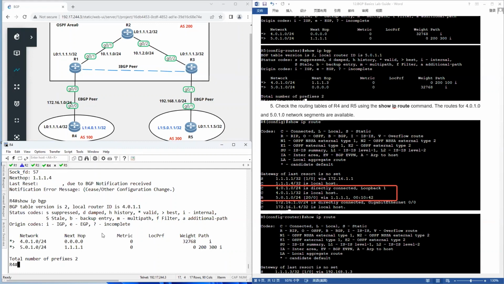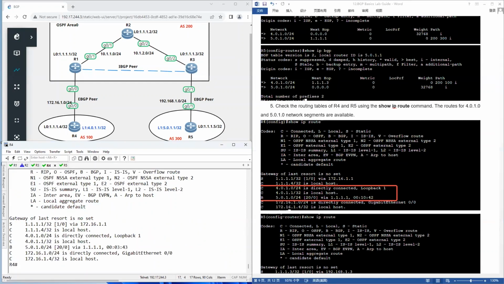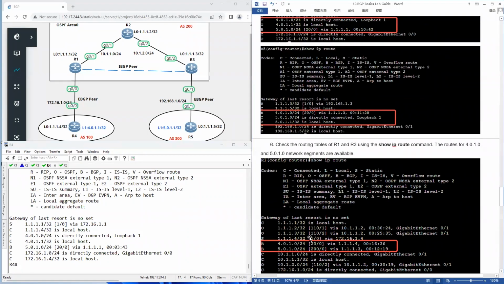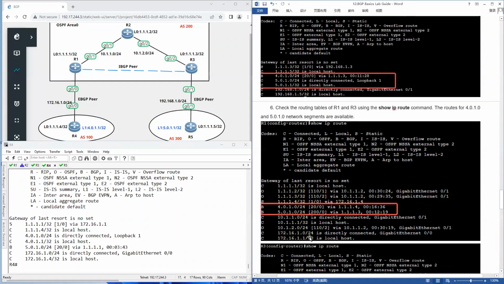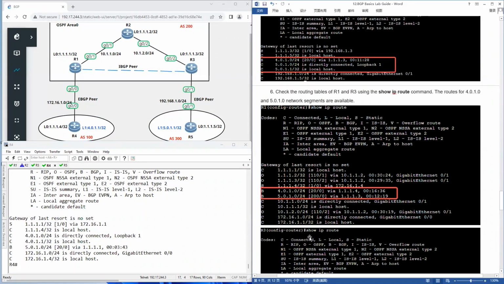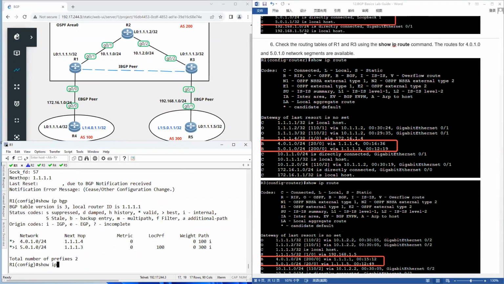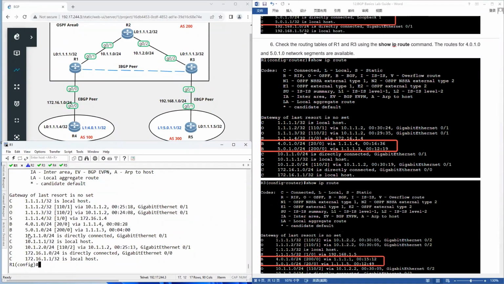Also on R4, you can check the result with show IP route; you can find this information too. And on R1 and R3, you can check the result with show IP route. We have two BGP routes, right?